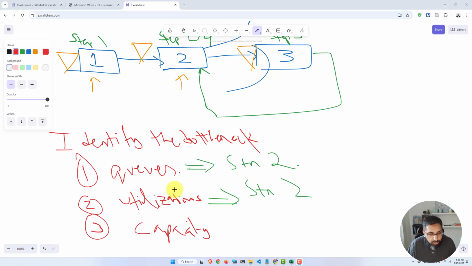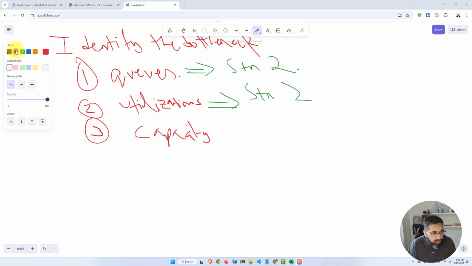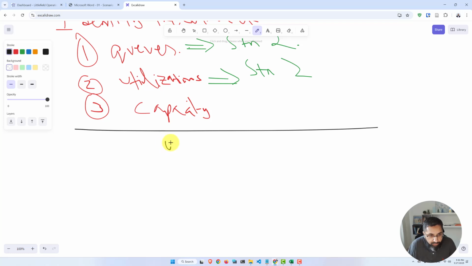Okay, so to do the capacity calculation, I need to explain something first. What do we have? We have the utilization of the machines, data that the simulation gives us. And we also know how much each machine produced, because we have the output of each day. So for each station, we know the output of each day, especially in the beginning when there are not a lot of queues in the system. So how are output and utilization related to capacity?